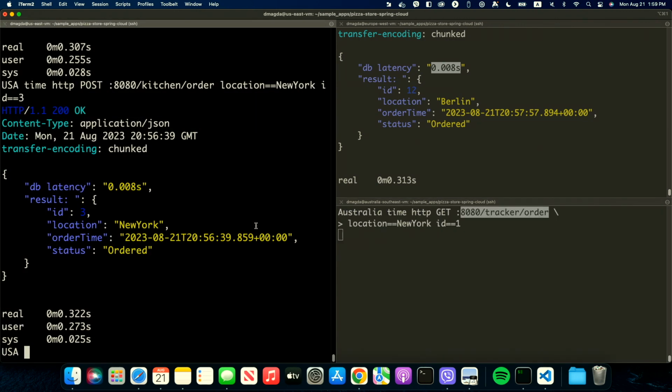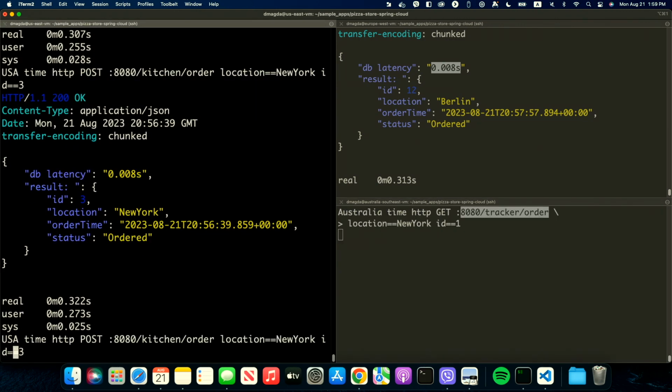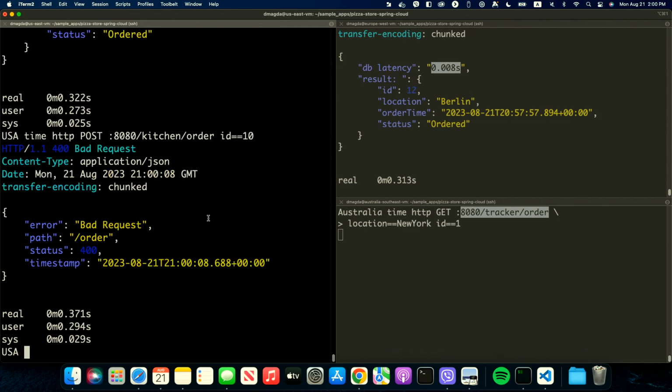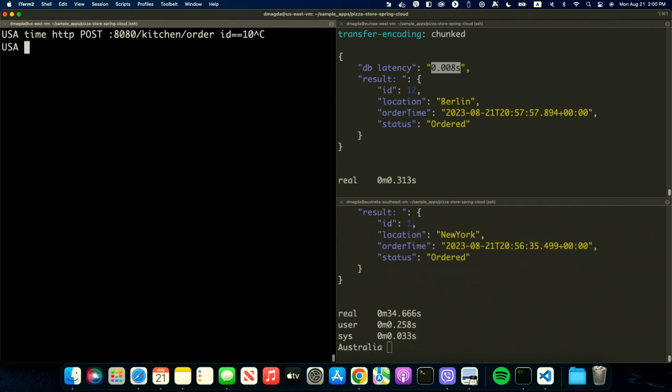And you can even, for instance, if you want to do a request like this, let's say that you just don't know the location of this order number 10, you remove this location, you send this request to the database. That's a post request. Let's do read number 10 and location, no location.